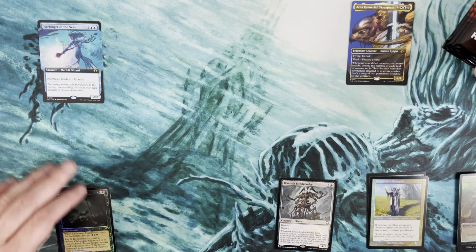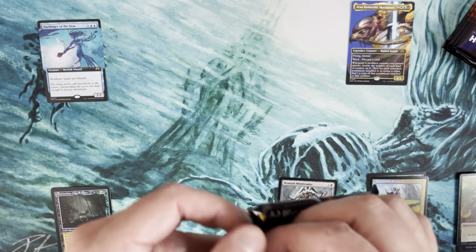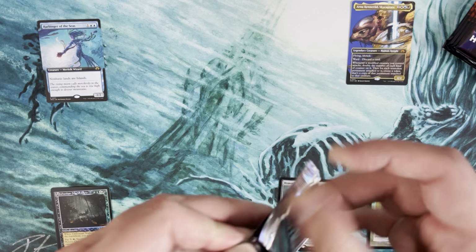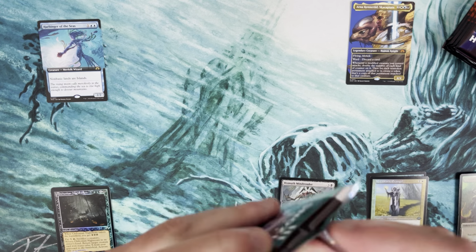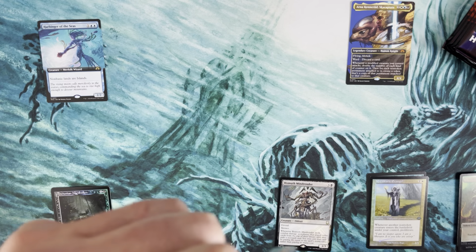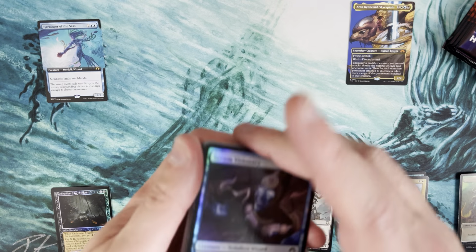Okay, pretty sweet. I have this spot right here, Fetch Lands, Allied Fetch Lands. I will take all of them, please. Please and thank you. Packs, there we go. Finding the Seam. Okay. Decent first pack. The Harbinger of the Seas I'm definitely on board with.